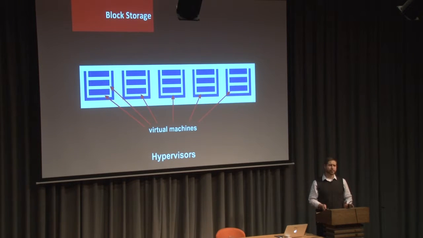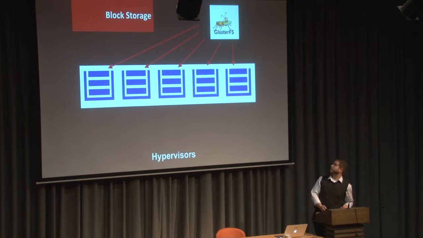So along with our virtual machines, we also wanted to offer a block storage volume service. And we decided to make that from a GlusterFS file system. So across all of the individual hypervisors, we took 1 or 2 drives from each of the hypervisors and turned it into a Gluster file system.